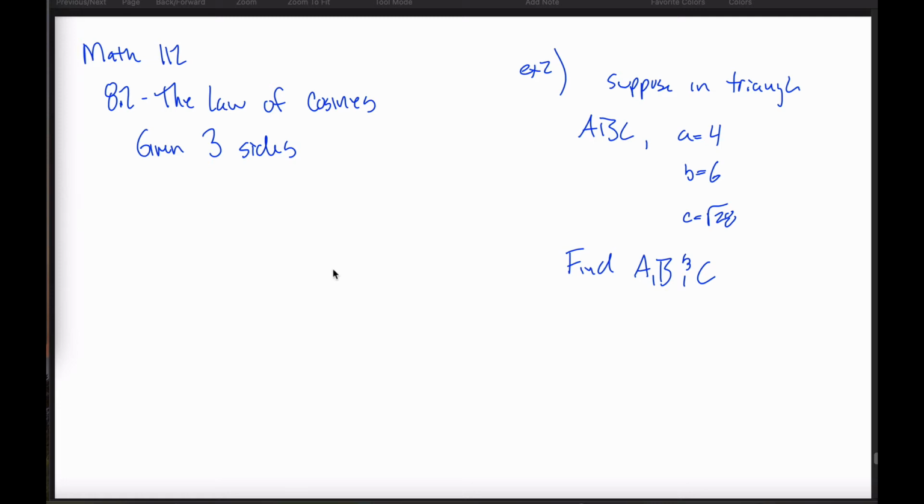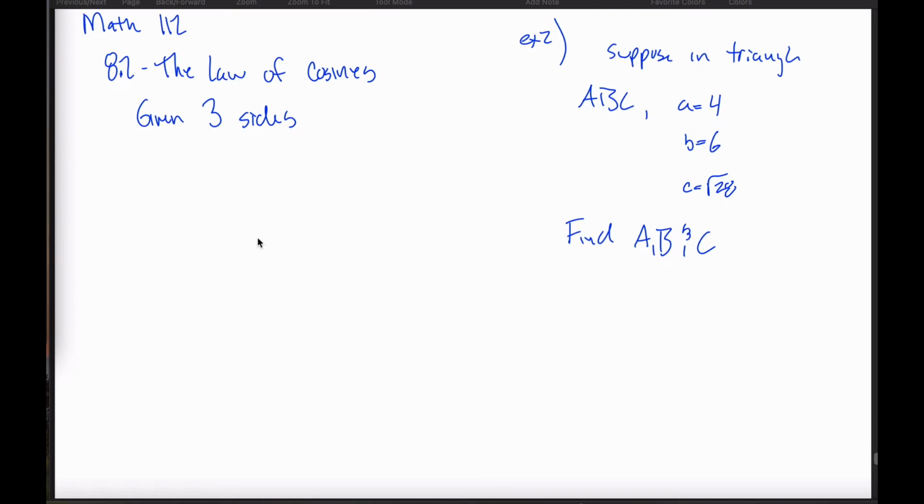All right, the last example of the class. So we have a triangle, it's triangle ABC, and we know the three side lengths in that triangle. And what we're asked to do is solve the triangle, so figure out everything you don't know. Everything you don't know are the measure of the three different angles. Turns out this is another application of the law of cosines.